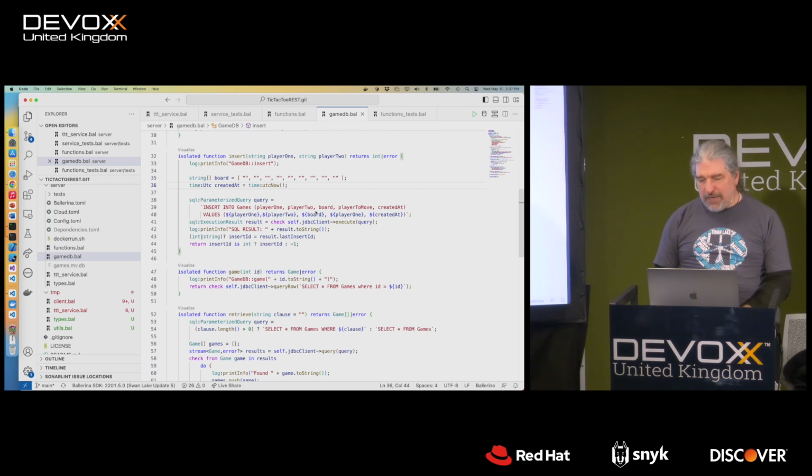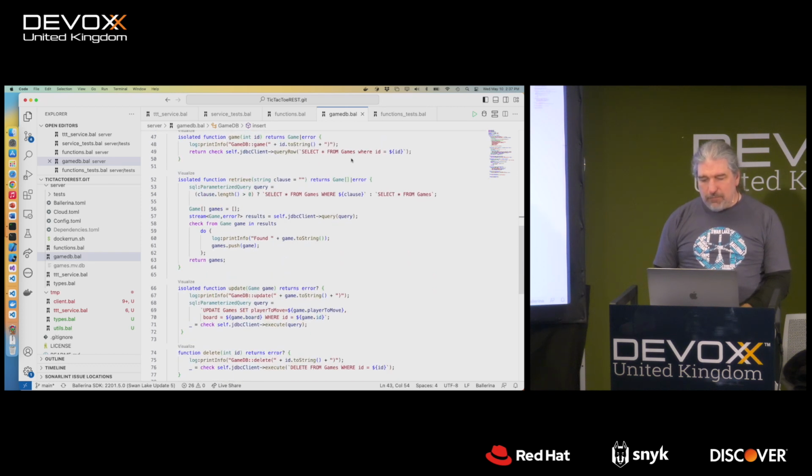Notice the string interpolation support here to go grab those values. The execution result, again, dealing with this, assuming that it's a legitimate result. Notice that what I get back here, the last insert ID, is an integer or string, question mark, and essentially I can do a type test here. If this is an int, return the insert ID. If it's a string, then it means somehow the insert failed, so therefore hand back an integer value of -1, okay?